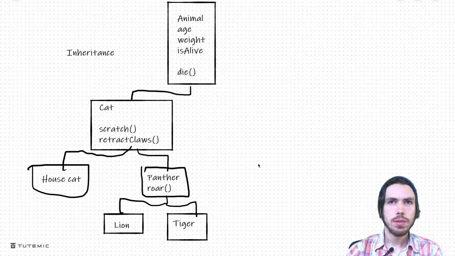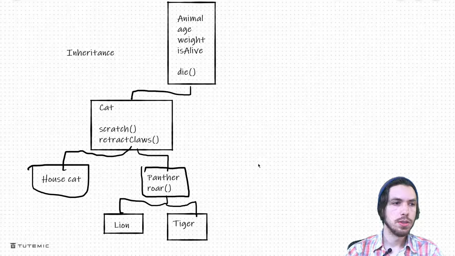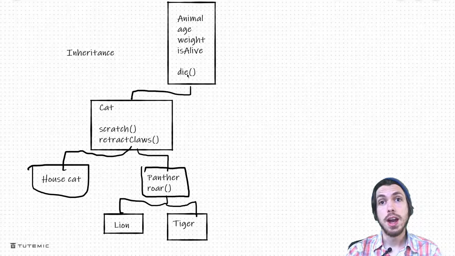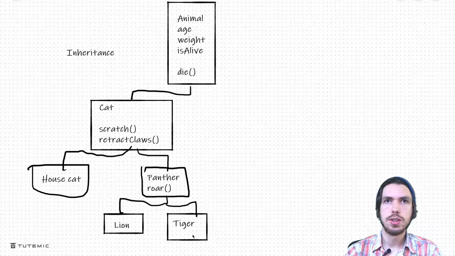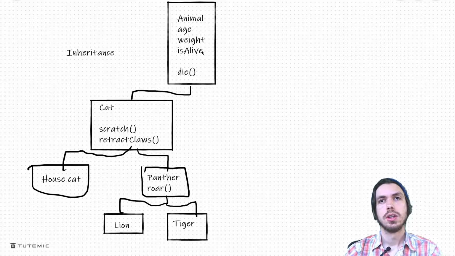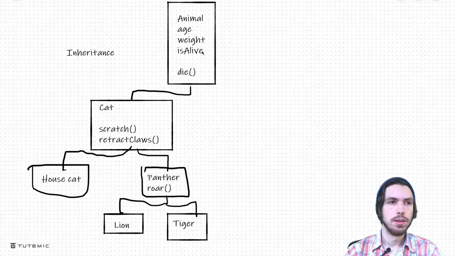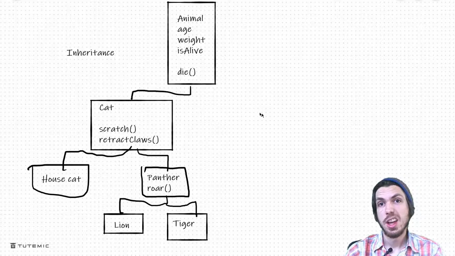So neat. And so this is awesome because we're able to avoid reusing all sorts of code. So tigers, lions, panthers, house cats, all cats, they can die, right? And so we're not having to write the die functionality necessarily for every single derived class here, because they're all animals and they can just call that die method that belongs to its ancestor way above. And they can do that because they're an animal.